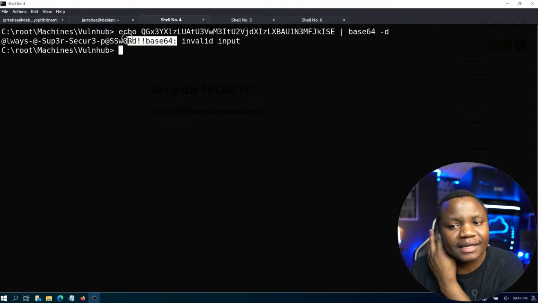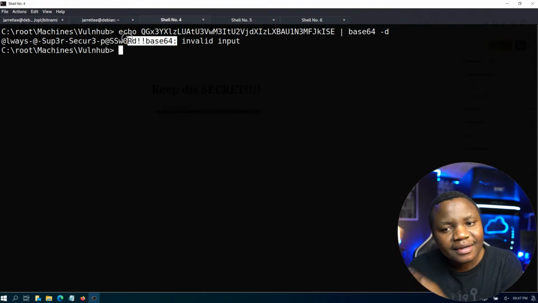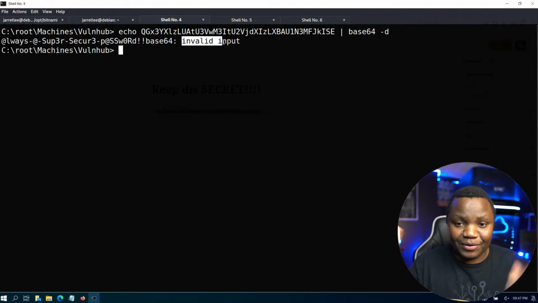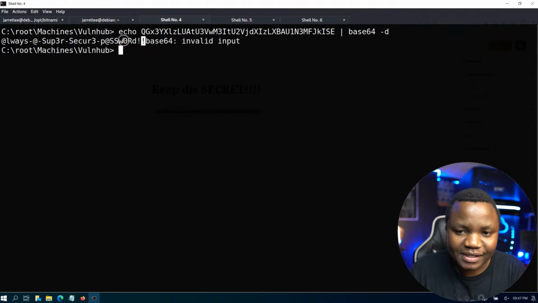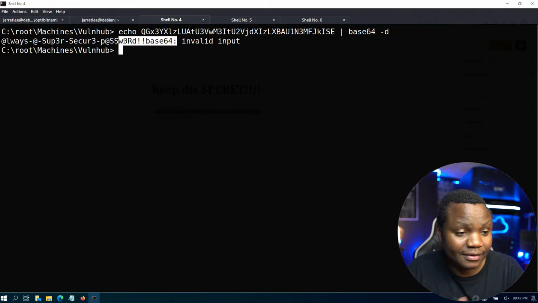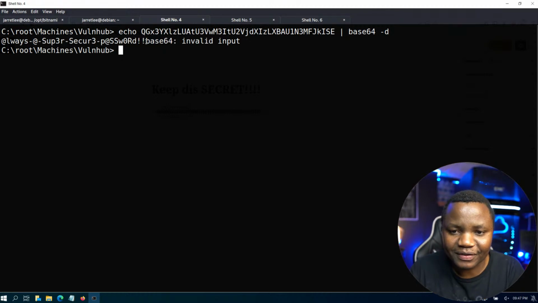I don't know why it says invalid input like that. Somebody let me know. Base64 decoded it, yet it's complaining about it. So I don't know. This is interesting. So is the password this one? Or does it include this? We'd have to find out what in the world this is.